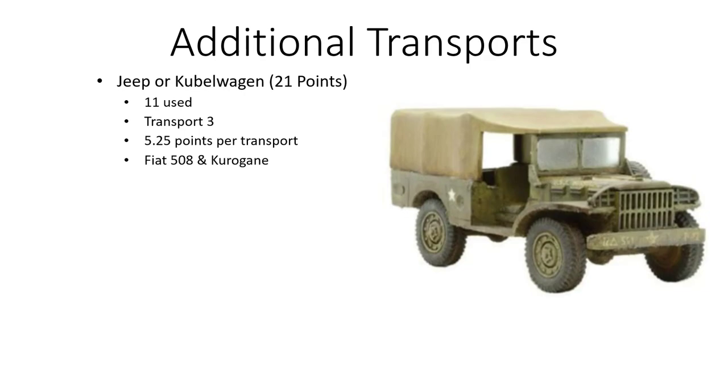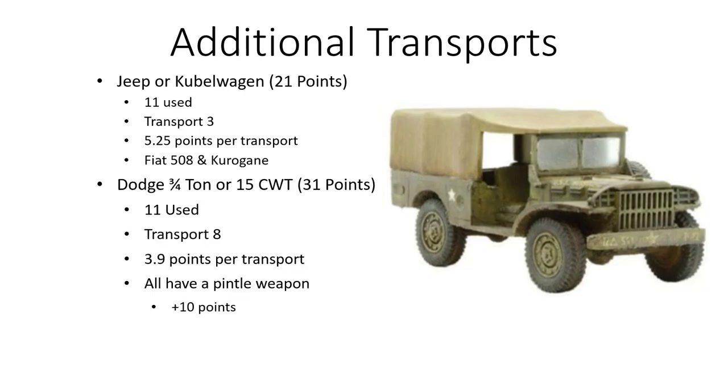The Fiat 508 and the Kurogane also made an appearance, but those two are available to nations who don't have the Jeep or the Kubelwagen and do have to pay that extra 2 points just for that capacity.